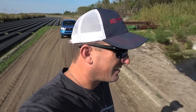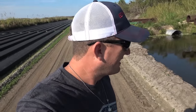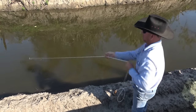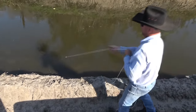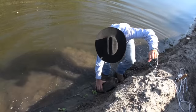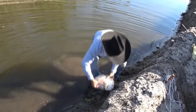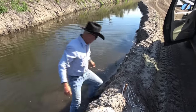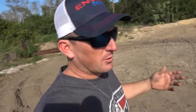Oh hey, we got one right here for sure. Yeah, he's big — that's a good one. A nice one in there, about the same size as the other one. He'll bite you, Joe. If he's going to bite you, let us get it on film, please. It's a little smaller than the last one but that's a nice one. So we put out eight baits, caught three — one was a little too small so we threw him back. We've got two keepers, which is kind of exactly what we wanted in the first place.